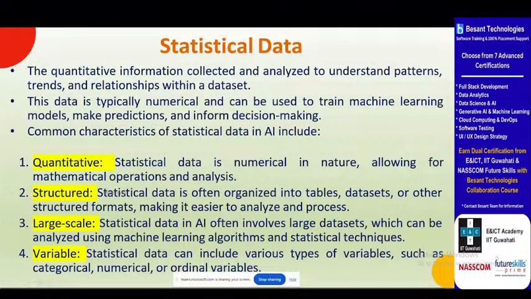Statistical data is numerical in nature, and if it is numerical, you can do mathematical operations on it. Those data on which we can perform mathematical operations are called statistical quantitative data. These data help you understand patterns, trends, and relationships within your data set.